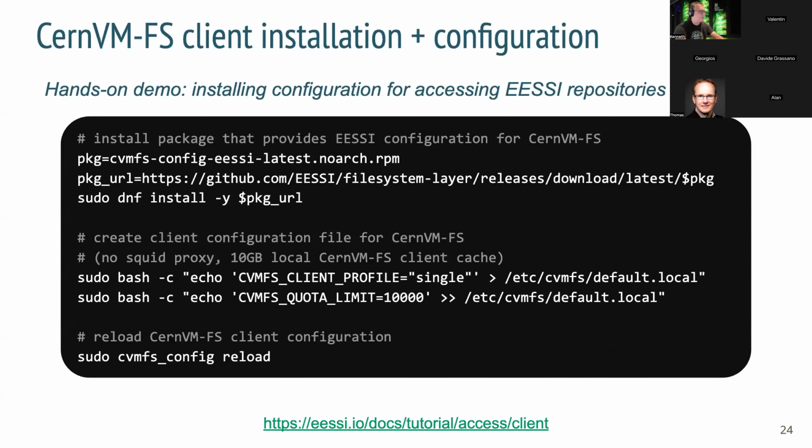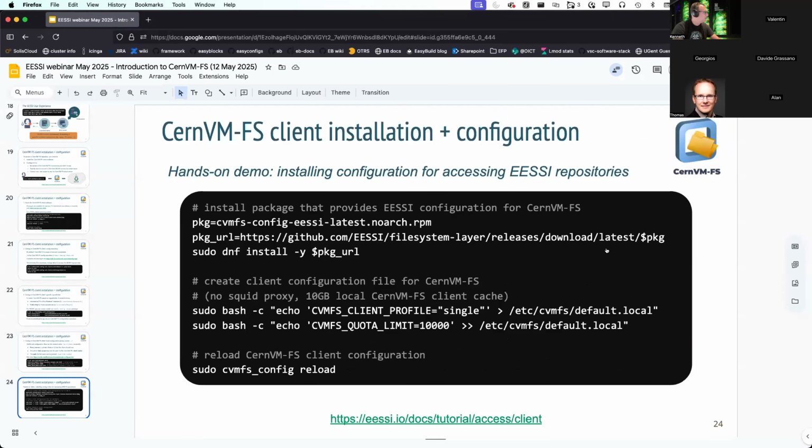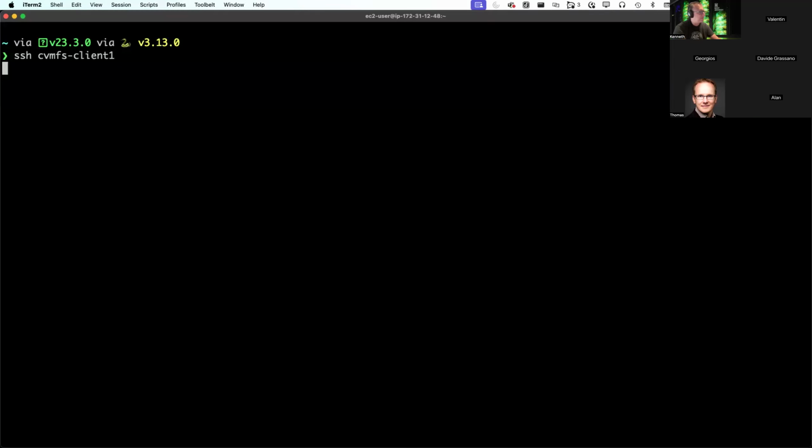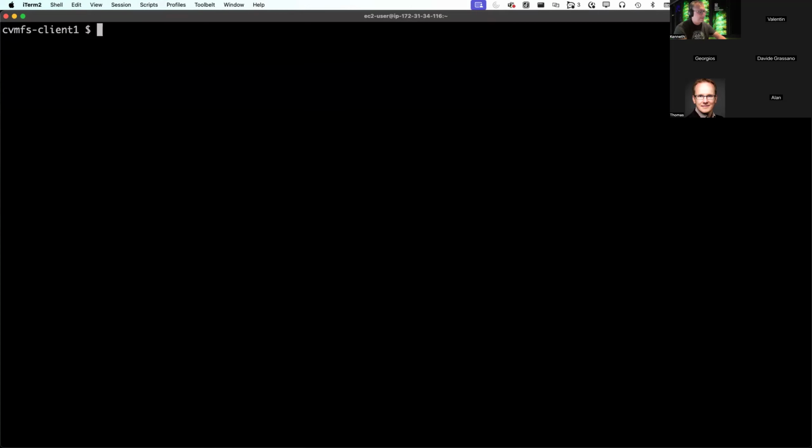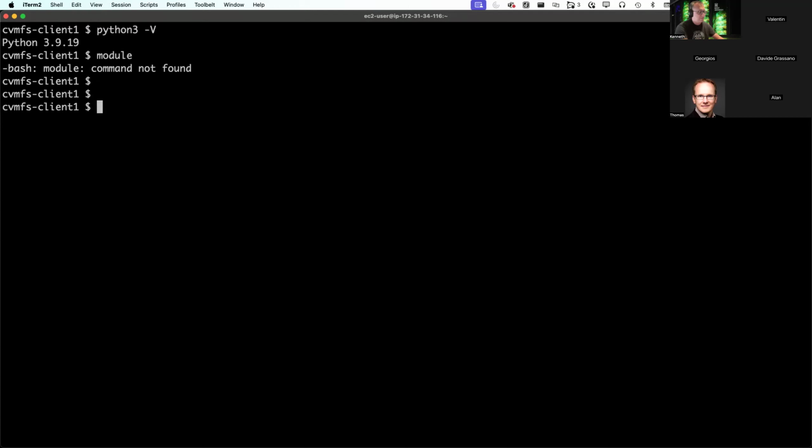So let's actually do this hands-on. I'll jump to a terminal here, and I have a small Linux system prepared, which was fired up this morning, so it's only been up and running for about 3 hours now. Now, the unfortunate thing is this doesn't have a lot of software. It has a relatively old Python 3 version. It doesn't have the module system at all, so the module command, the Lmod package, is not installed. So this is a system with 8 cores and some memory, but there's not much to do here yet because we don't have any scientific software available.